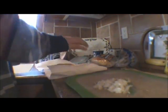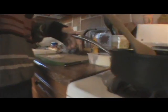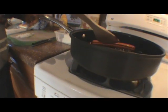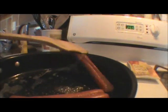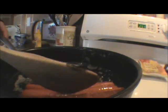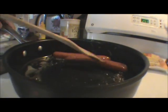Okay, they're feeling pretty fiery. Just get them out. They're not as good as normal hot dog buns, but they're fine. Okay, so we'll set these aside to cool. Woo, they're hot. Let's chuck in our hot dogs again. Leave them around. Get a little sizzle. Let's try to check one out. Not quite done. We want them to be a brown consistency. We'll come back to these in a second.